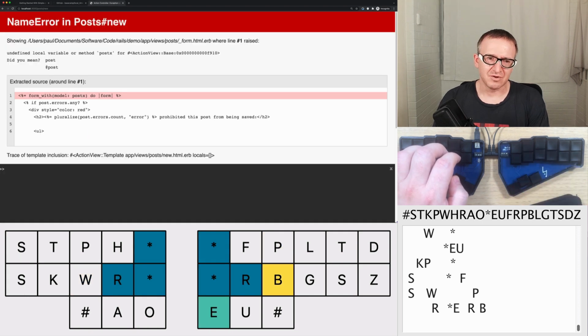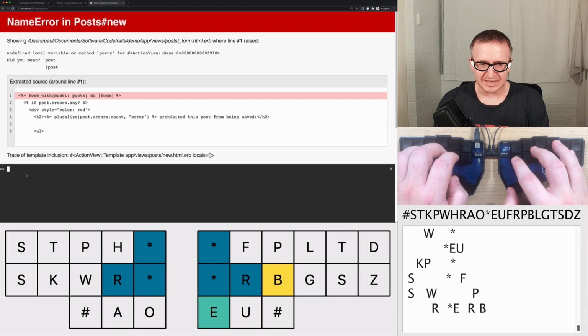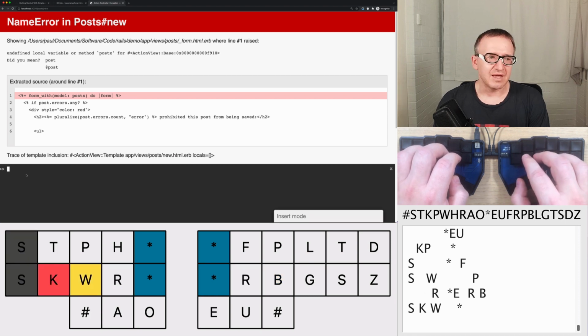Okay, so it has given us this error screen, which shows us the exception being raised, the backtrace where the error is coming from, as well as a built-in console here that lets you check and manipulate the variables that have been assigned and are usable in the view.